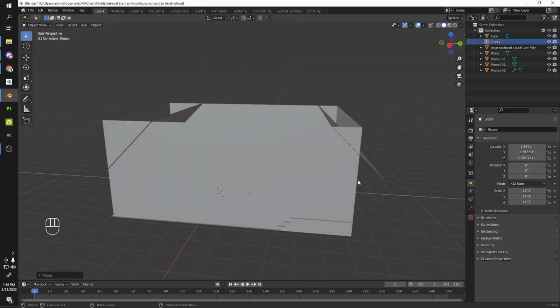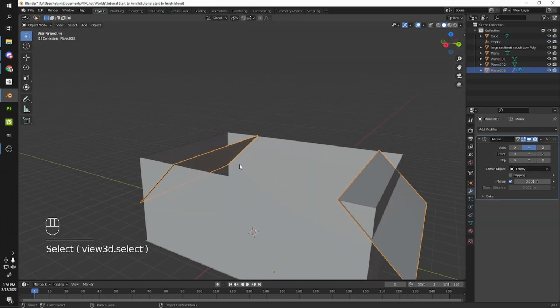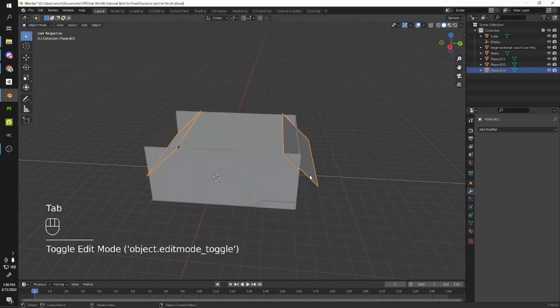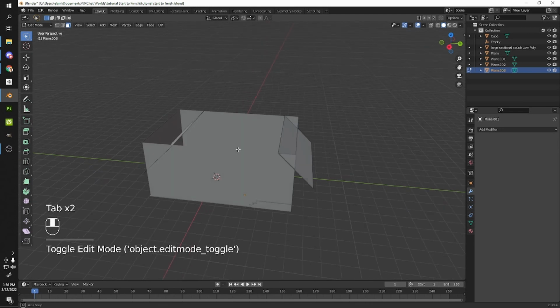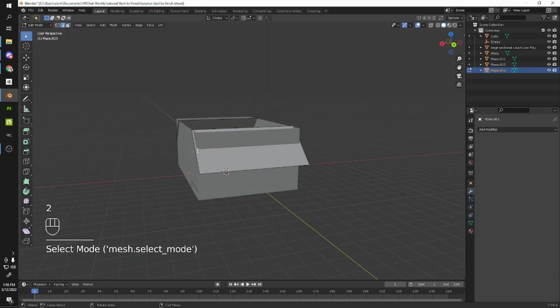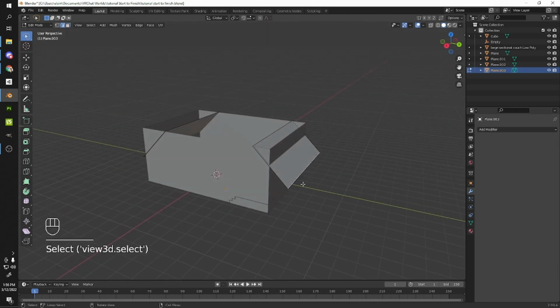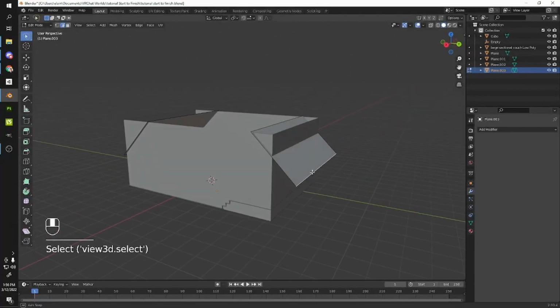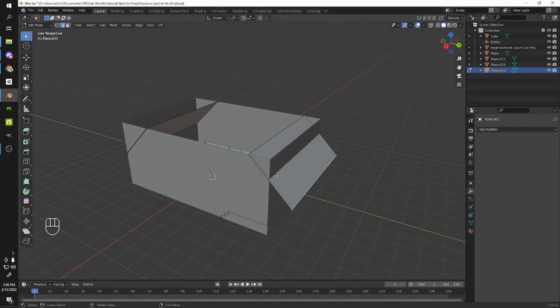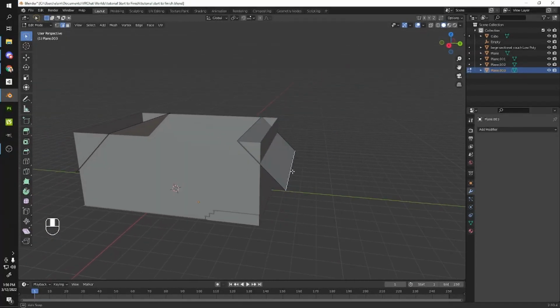That's probably fine. I'm going to select this object, and I'm going to press Control A with my mouse hovering over the modifier to apply that modifier. Now we have that. So I'm going to go into edit mode on this part. I'm going to go into edge select. I'm going to select this edge, and it doesn't really make sense that this is over here. So I want to move this edge to like up here where it's closer to the wall.